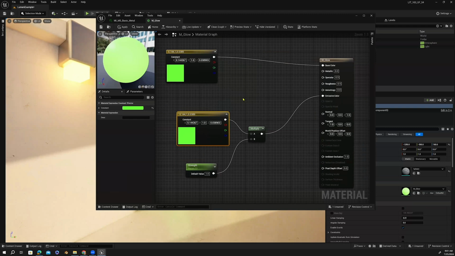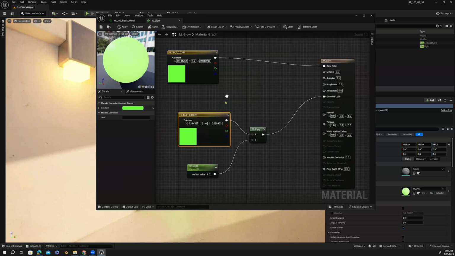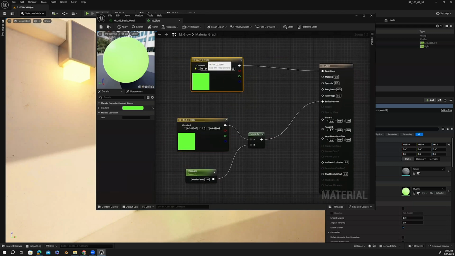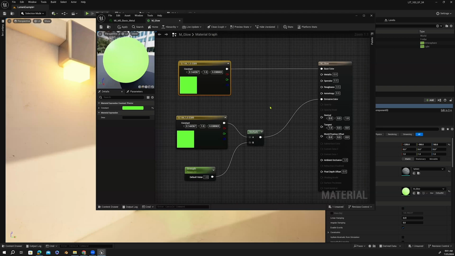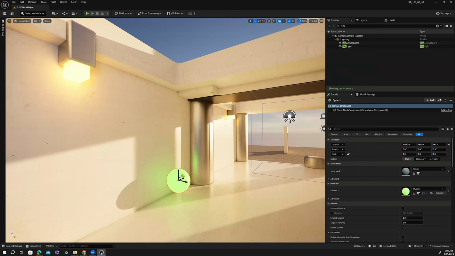Don't get frustrated if they don't work on material functions. Those are a bit deeper. Those are basically materials with functionality, so there won't be a write-up for it because Unreal doesn't know unless you put some sort of descriptor in there. So yeah, this is all that is. Just a multiply, just a strength right into the emissive color, and I hit apply and save, and I got this little guy.